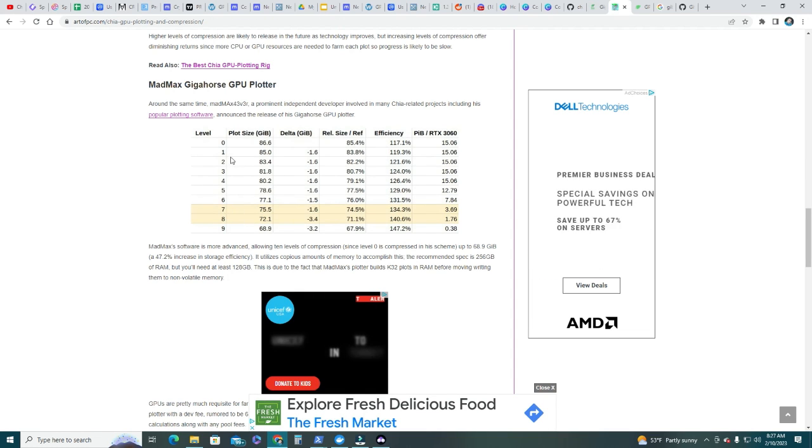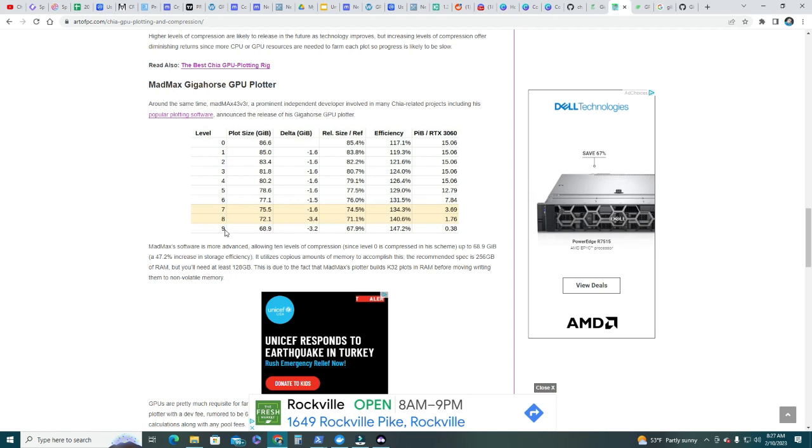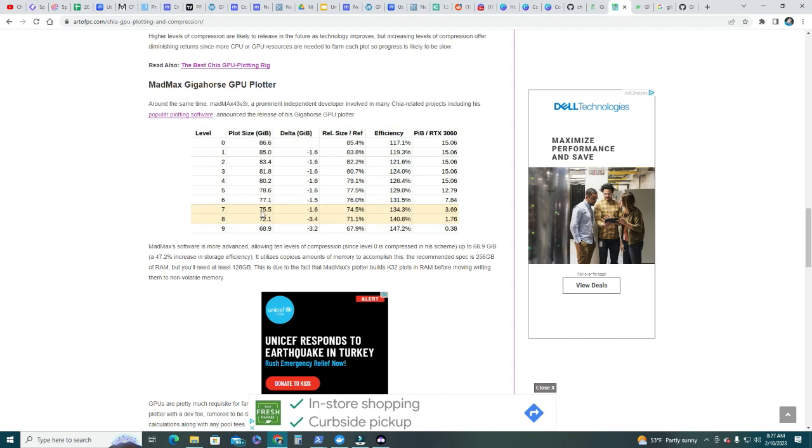Obviously the lower the compression level, the faster the times, the higher the compression level, the slower it's gonna take time and energy. I'm gonna choose 7, which is kind of an optimum level. I'm gonna try to achieve this plot size of 75.5 GB.